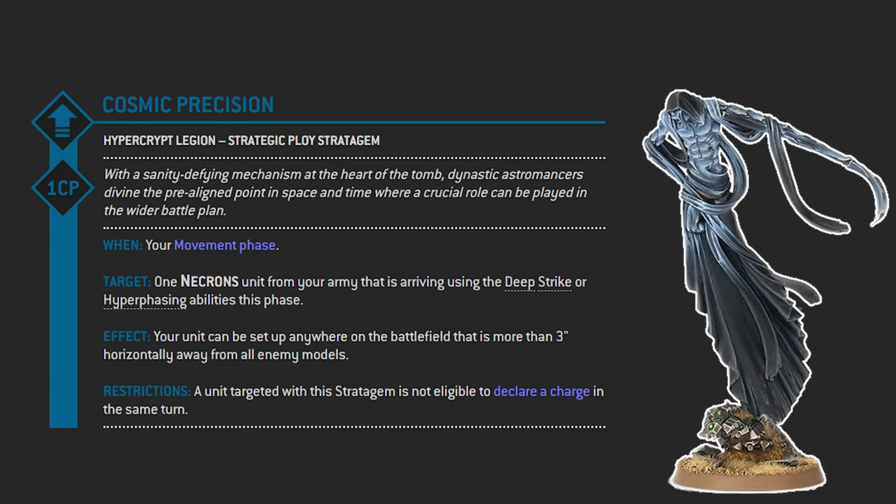People probably know what it is, but basically in your movement phase, you select one Necrons unit from your army that is arriving using the Deep Strike or Hyperphasing ability. You can set up this unit anywhere on the battlefield that is more than 3 inches away from enemy models. So not 9, but 3. And then this unit cannot charge the turn it came in using this ability.